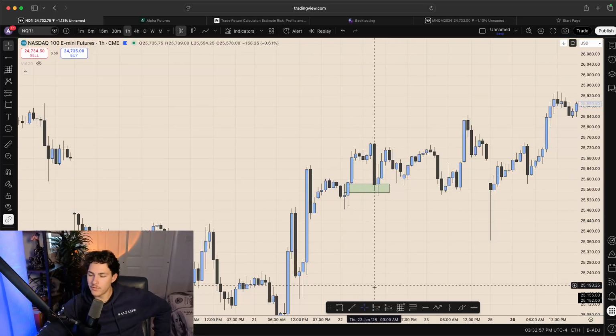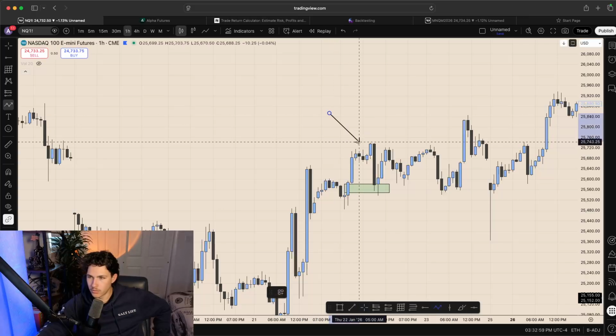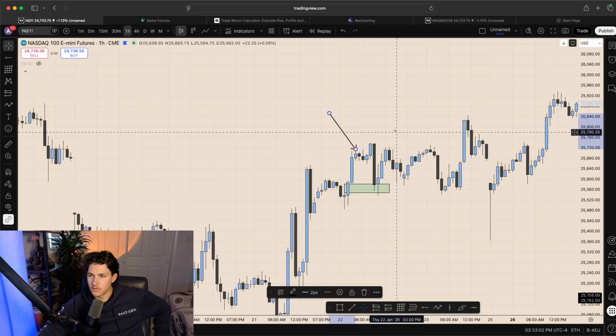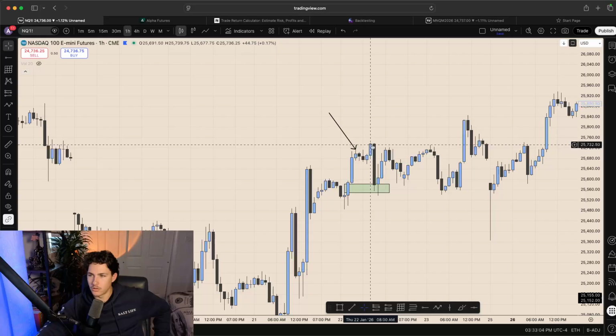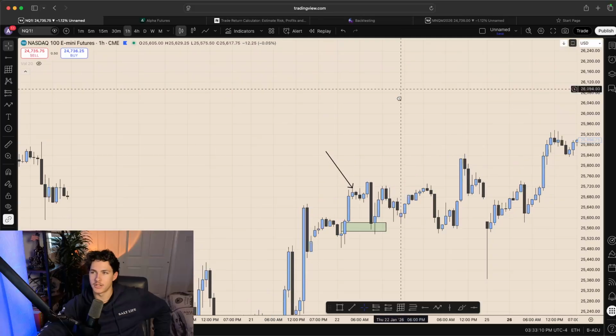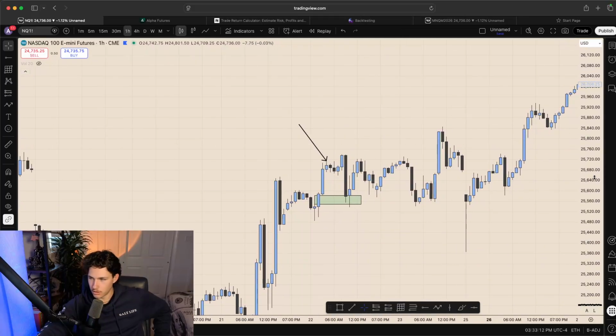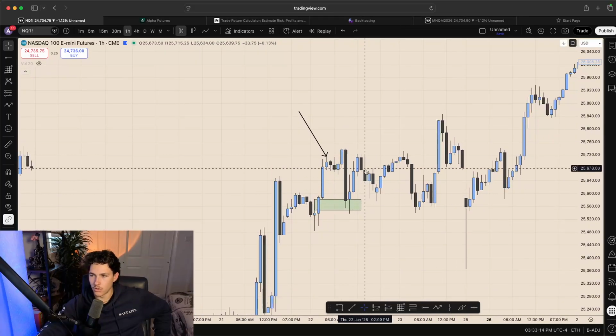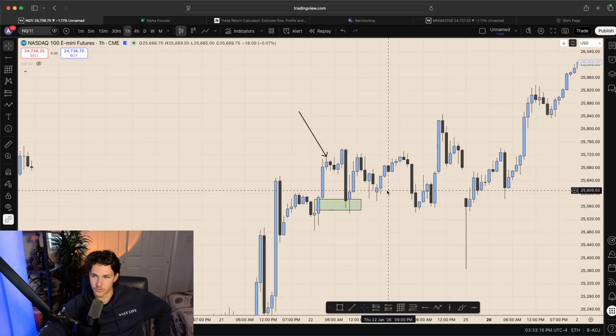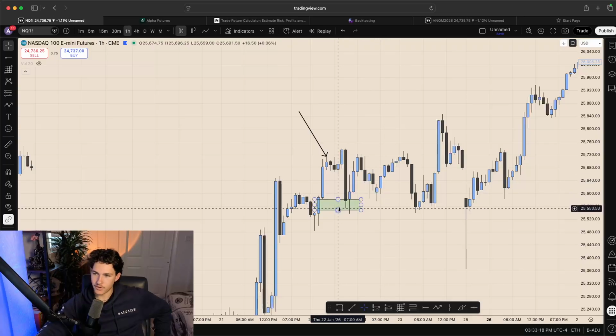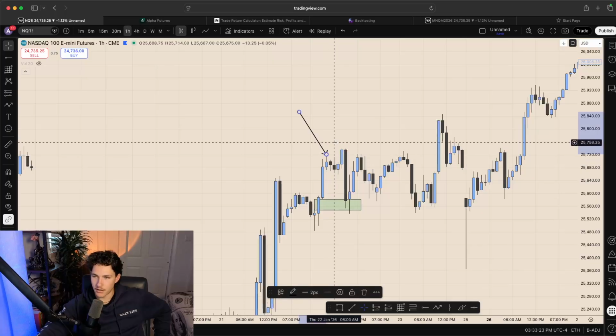Now, we made a move up right here. We made a move up, and then we made a little bit more of a move up, then came back down. And you might say, oh, well, we respected this fair value gap, and we're going to continue soaring to the moon. But why didn't we go all the way up? Why did we almost go into a little downtrend? Well, because that fair value gap doesn't really mean anything anymore. Why? Because we pushed above this high.